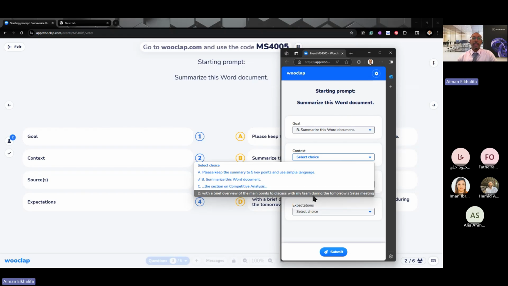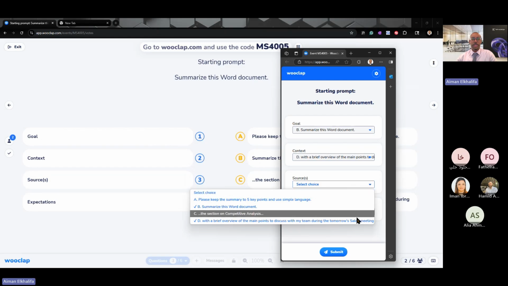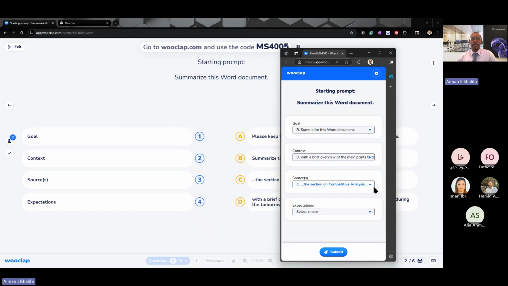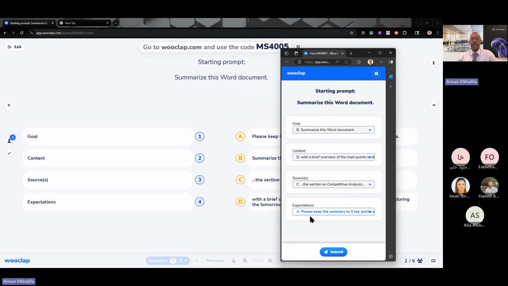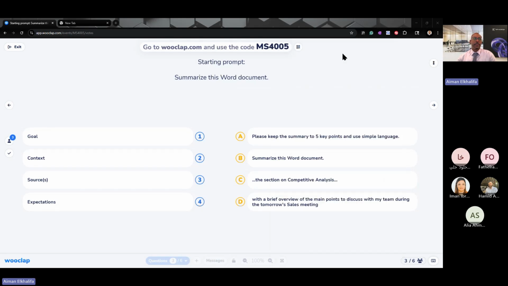So this could be context. Source is definitely comparative analysis. Expectation is to keep the summary to key 5 points, and then I will hit submit.